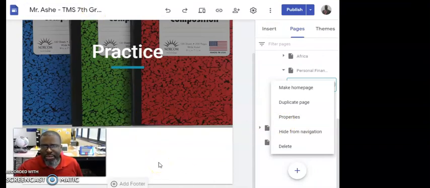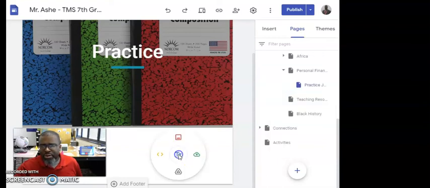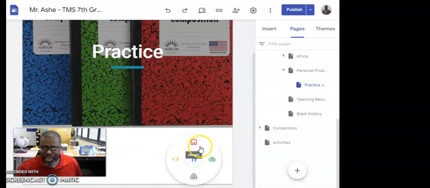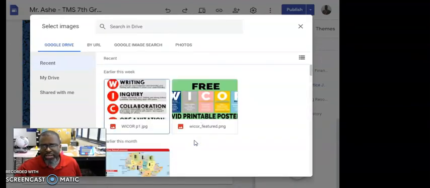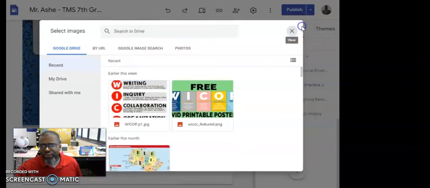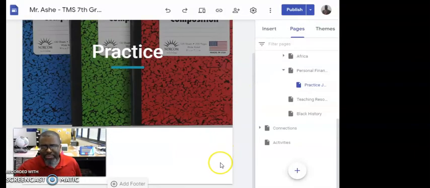Now let's take a few moments and look at the Google Wheel. When you go to the blank space of your Google page, just double click, and this wheel will come up. Let's go over some of the tools. You can add pictures. So I can just click that button at the top, and these are the options to add pictures. Of course, anything you add, you can resize and make it fit and look beautiful and well designed.